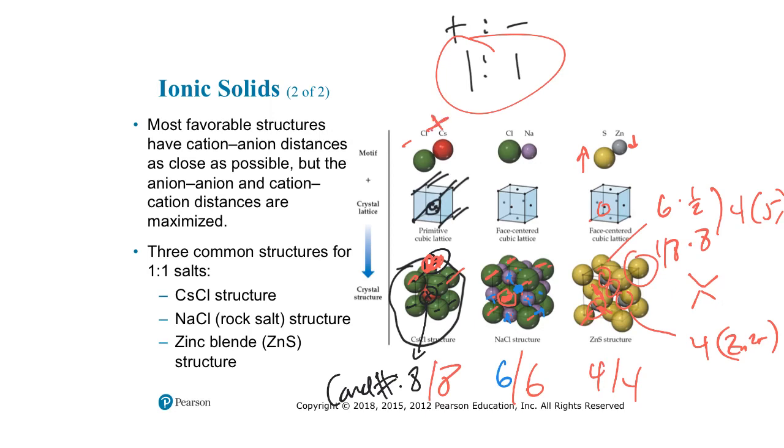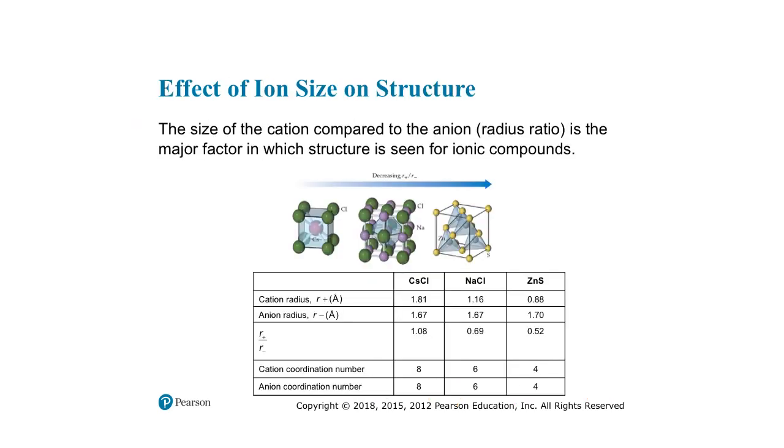And so whenever your plus and minus ions are about equal in size, then your coordination number can be relatively high. The coordination number is going to be a little bit lower whenever your anion is getting bigger than the cation. If it's even bigger, then you drop even further in terms of the coordination number. And so this slide here is showing us the relative size of our anion compared to our cation. So about equal in the case of cesium chloride, so we go with a high coordination number.